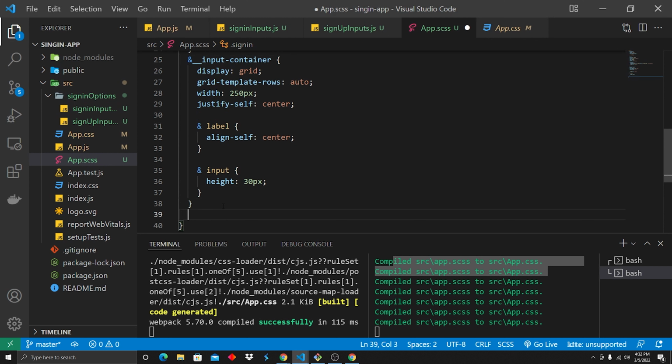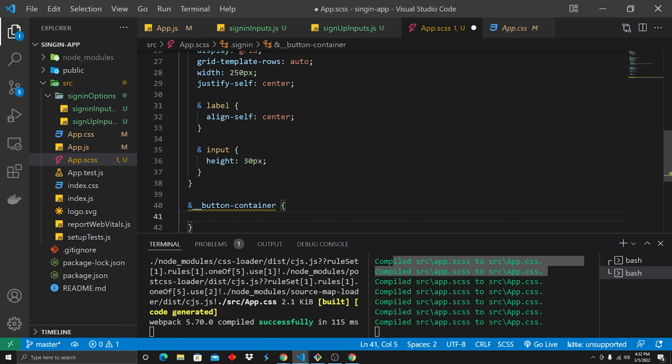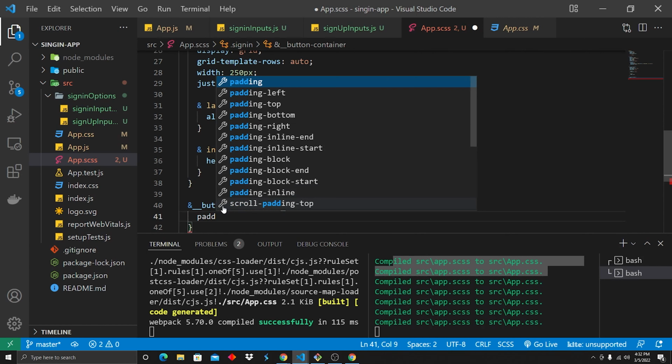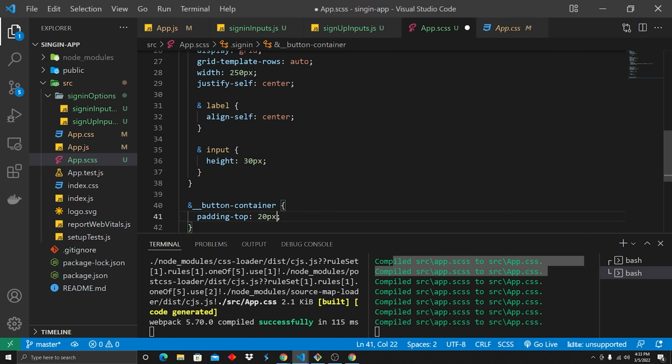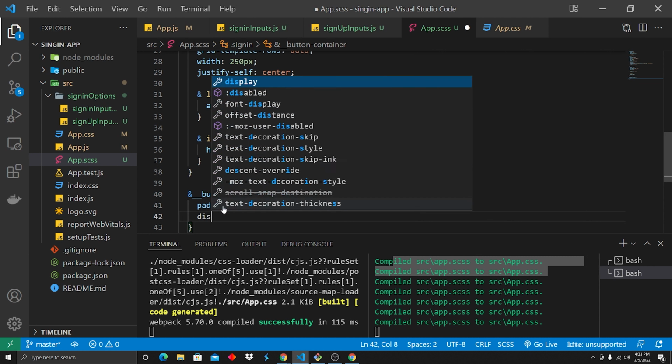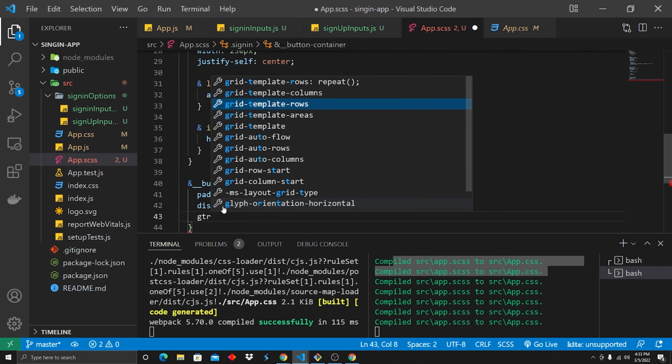We're gonna go outside the input container, and button container. Let's add padding to the top of it. We'll do 20 pixels. We're gonna display grid. We're gonna have grid template rows, but we're gonna do something different this time.